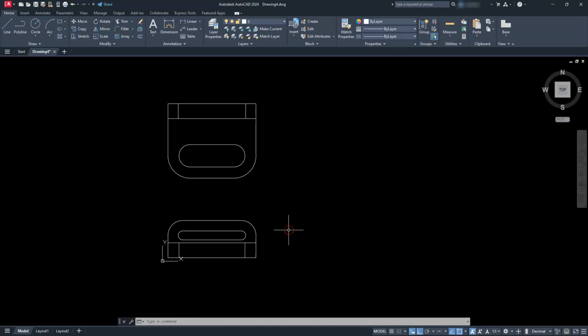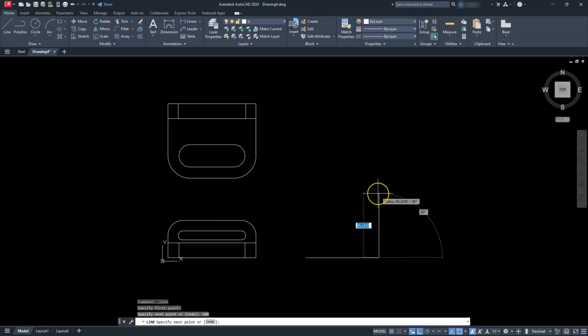Let's go ahead and create the right side view. Alright, so we're going to start with the line. I'm just going to touch off of here and track. Now the distance of this should be the exact same distance from this endpoint down to here. So if we remember what we created on that one, I'm just going to do a left click here. Go this direction, 100. I'm going to go up a height of 50.